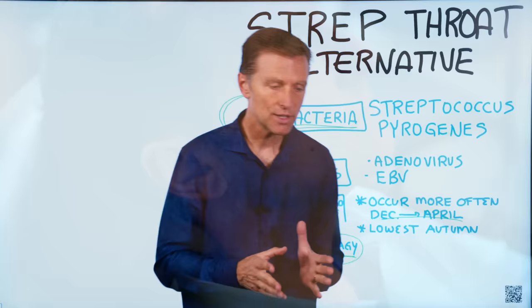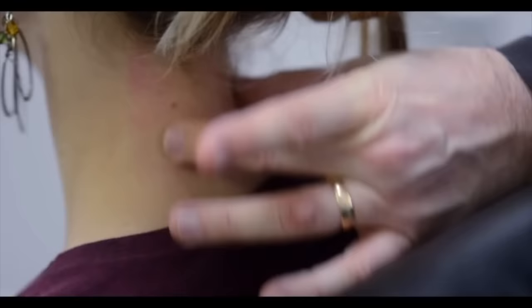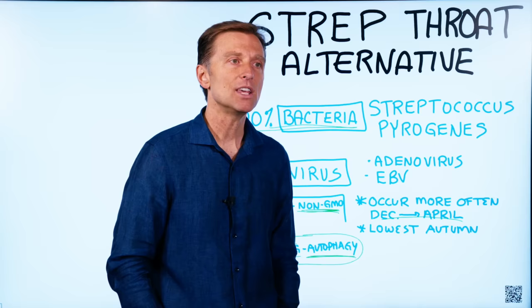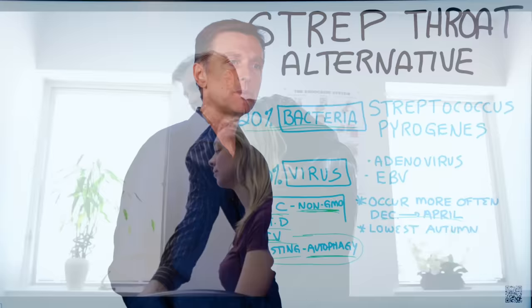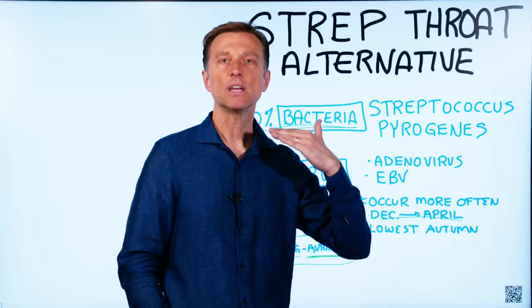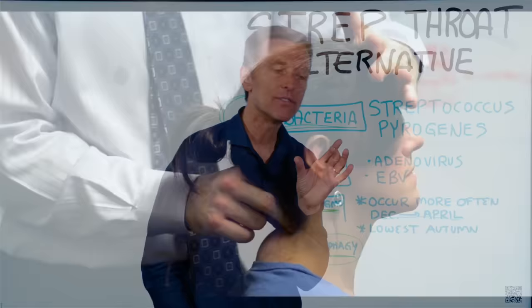There are two ways you can do this. You can get someone to apply pressure by pressing their thumb and middle finger to the back part of your neck with equal pressure, opposing the pain, for about one to two minutes — as shown in the demonstration right now. The way you know you have the exact right spot is that it's going to be very sore. If someone is pressing and it's not extremely sore, they have the wrong points. Have them adjust to find the epicenter of that soreness, which is the mirror image of where you feel the sore throat, and hold that pressure for two to three minutes.